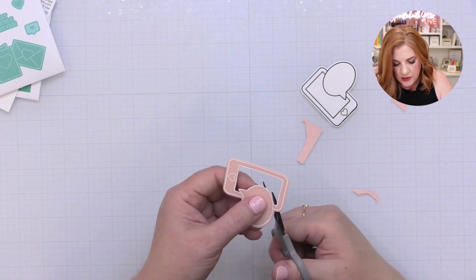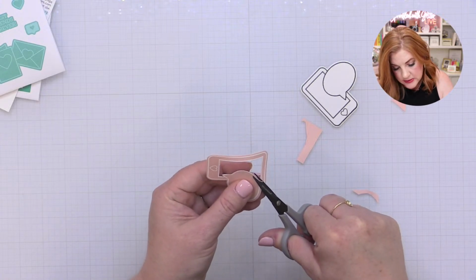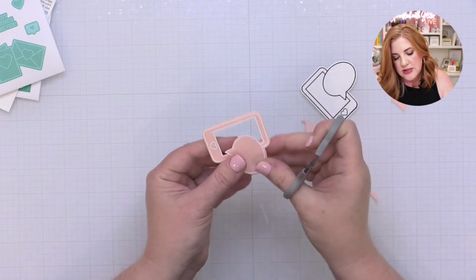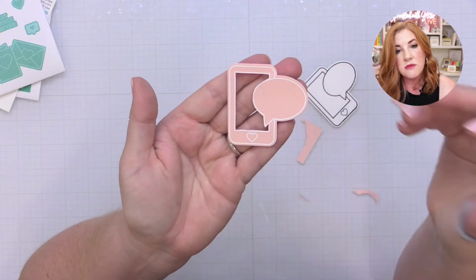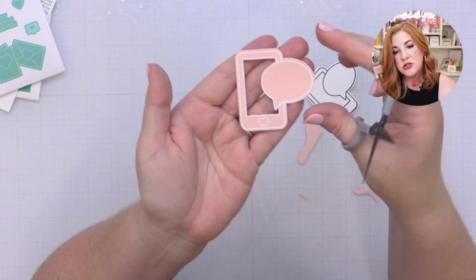Okay. So I'm just going around that curve with my scissors, right up against that line. Again, slow and steady wins the race on that. And now I have my little screen cut out, which is going to be our little shaker bit.